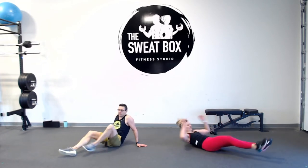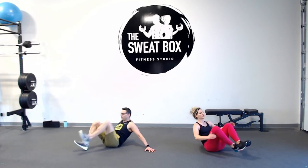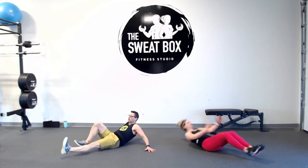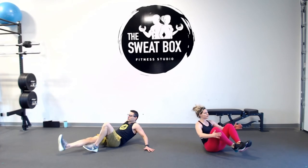All right, I'm doing second regression with you guys. So, one of my feet is on the floor. I'm gonna do five per side. Not letting my heel touch from my working leg. And switching sides.